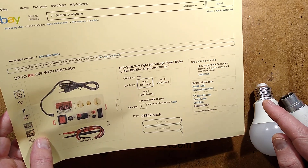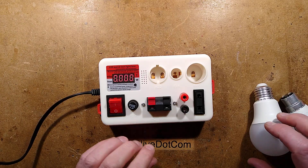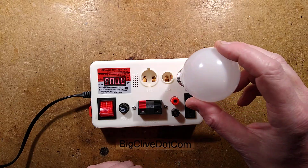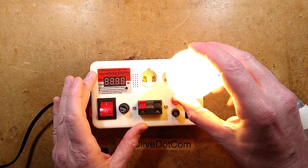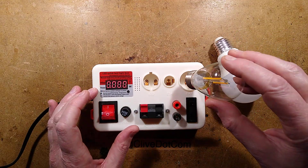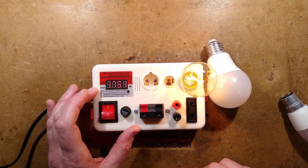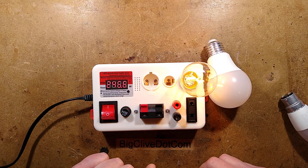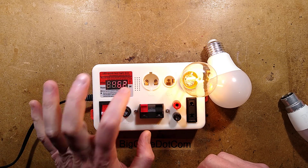It does have a buzzer — you can hear it going beep. This thing is used for testing lamps. You turn the power on and you can just shove lamps in. The high number of beeps means it was out of compliance. When you plug in a lamp you've programmed it for, like this little one here, it does a couple of beeps and shows you it's 1.75 watts. If you press the button briefly it shows the mains voltage, currently apparently 246 volts — not sure how accurate that is.